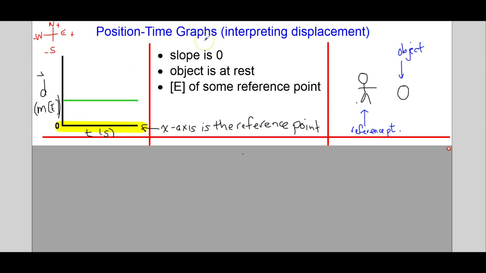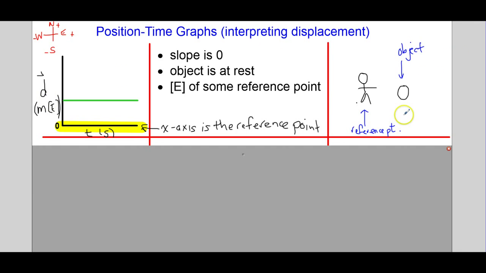Okay, so when we're talking about the whole first part of this unit, we're talking about one-dimensional motion, which means if we're moving east as a positive, the opposite of that is west. We don't combine different dimensions of motion until the second half of this unit. So you can assume everything that we're talking about is happening in a straight line.